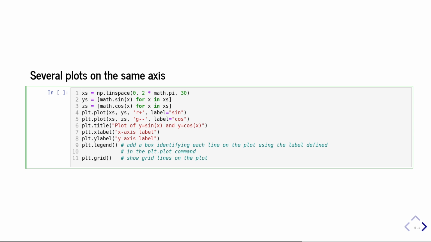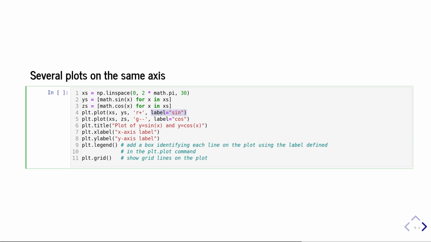So in order to get two plots on the same axis, all you do is do two plt.plot commands in the same code cell. And if you want to make some kind of visual distinction between the two graphs, so you can see which one is which, then one way you could do that is by specifying how it's going to draw the points on your graph. So here I've used 'r+' in my graph for sine x, and what that will do is instead of drawing straight lines between my points, it will draw a red plus sign at each of my x and y coordinates for sine x.